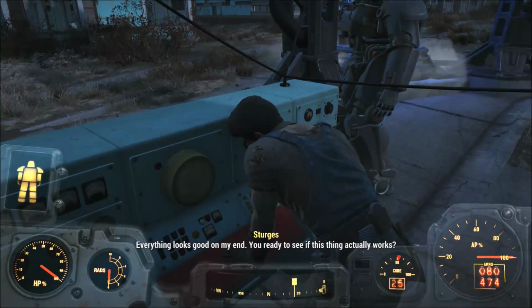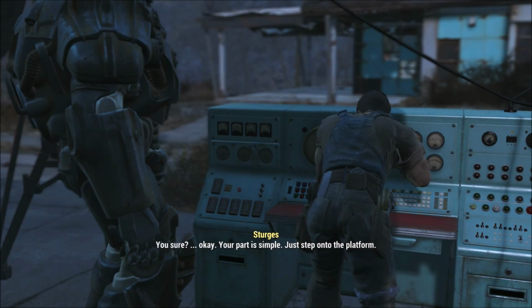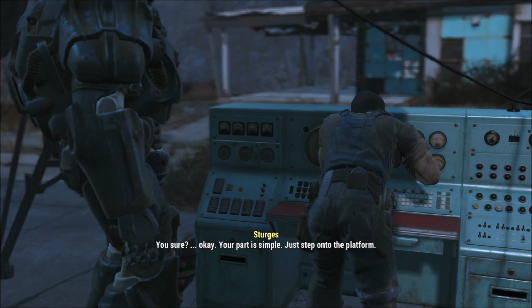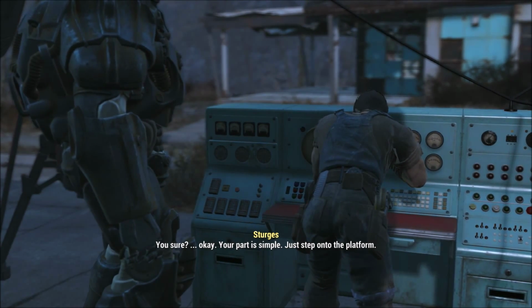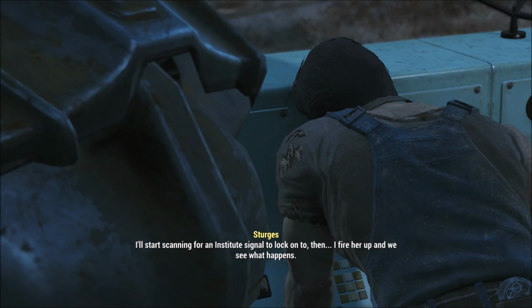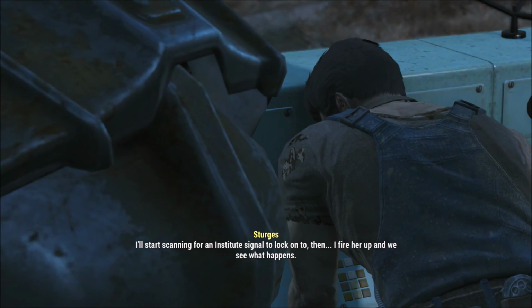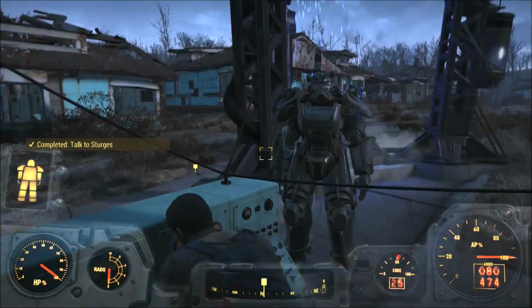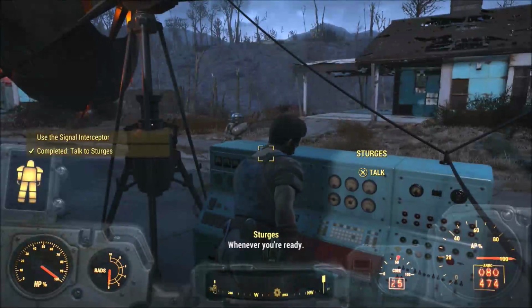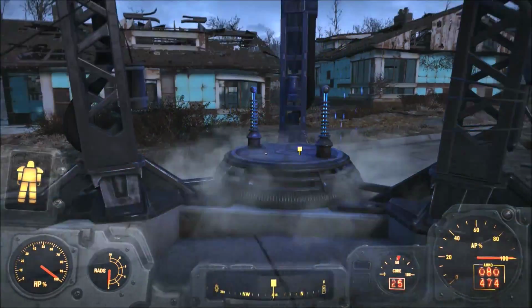You ready to see if this thing actually works? Hell yeah. Let's do this. You sure? Okay. Your part is simple. Just step onto the platform. I'll start scanning for an Institute signal to lock onto. Then, I fire her up and we see what happens. Whenever you're ready. Just gotta step on. Simple as that.